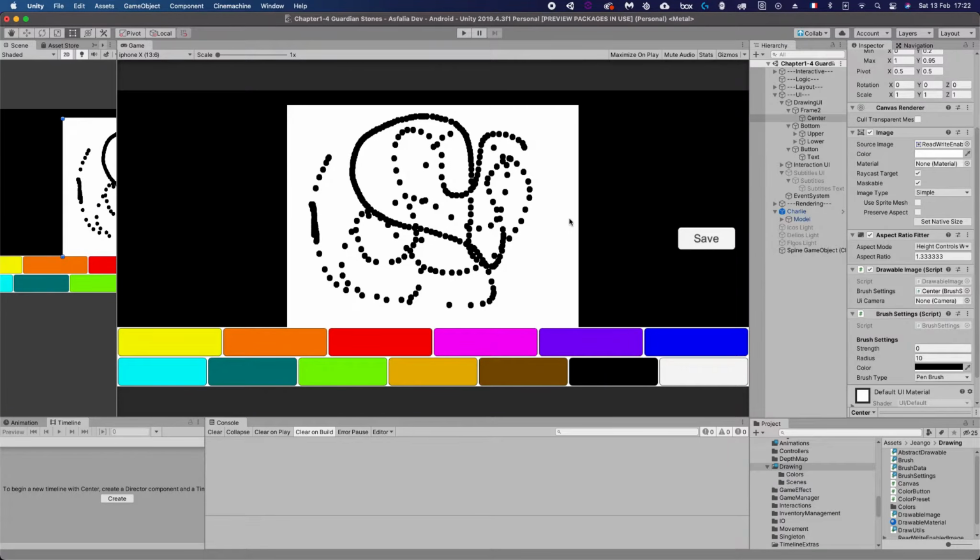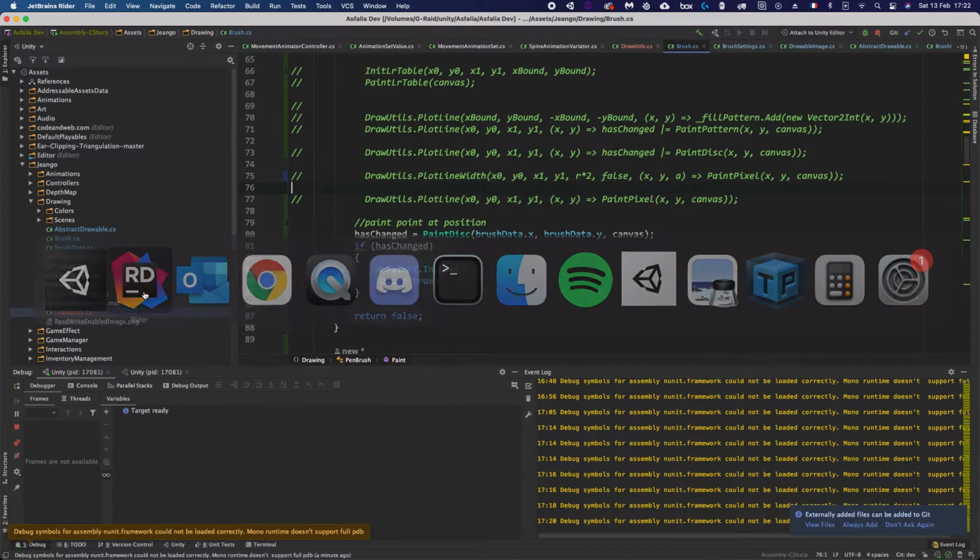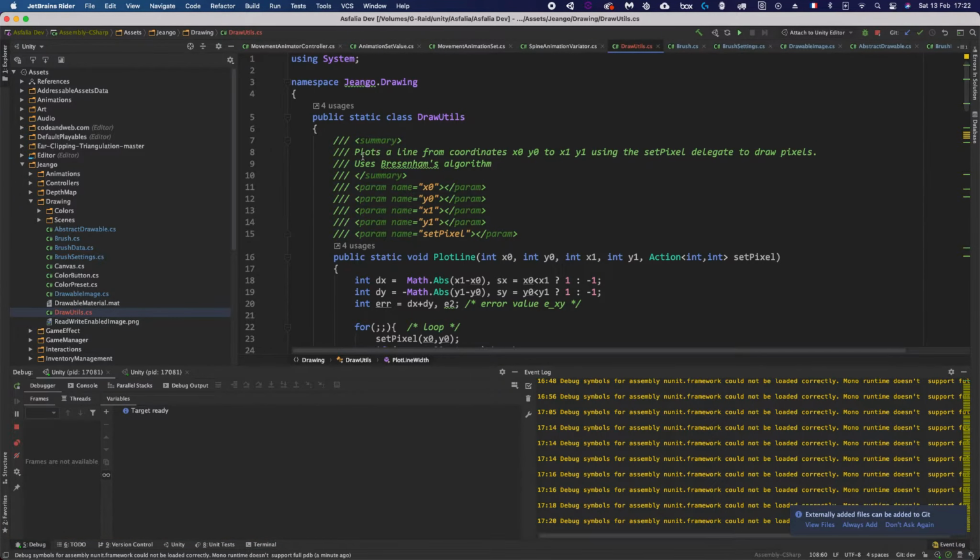So I did some research, and after searching a little bit, I found an algorithm called Bresenham's algorithm that plots a line from coordinates x0, y0 to x1, y1. And then it has a delegate. Well, it didn't have that, but I added this function so I could actually give it anything I want. It's just going to do something for every pixel between two coordinates, what it is being up to me to define. And actually, this ended up being very useful.